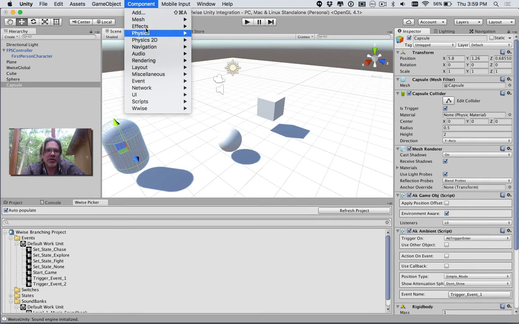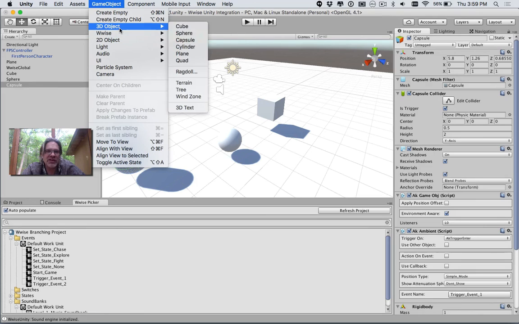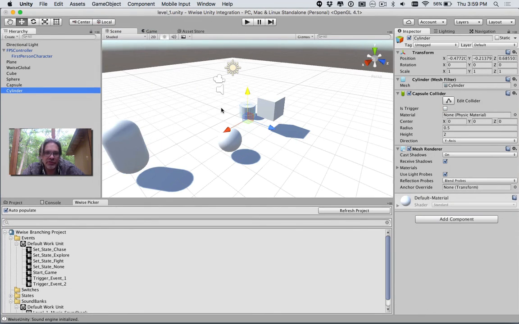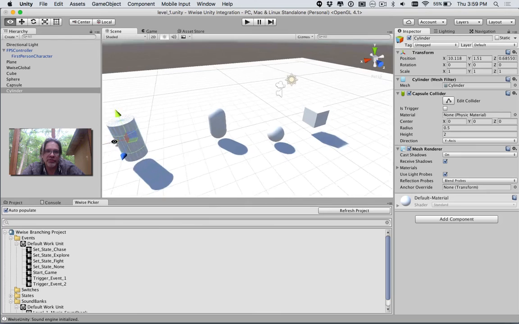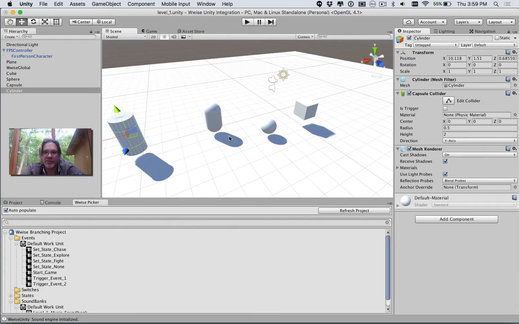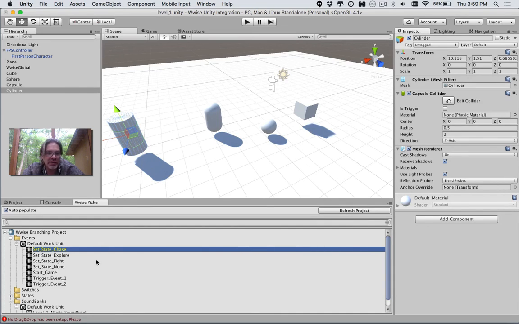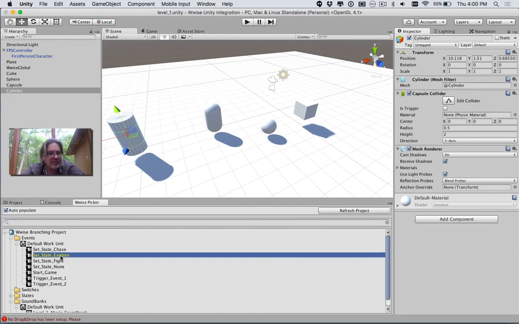I'm going to go in here and create one more game object. So let's create a cylinder, which looks a little bit like the capsule. Put it over here. Zoom back a little bit. There it is there. And what I'm going to do is change my state to chase. By the way, sometimes dragging objects is a real pain.